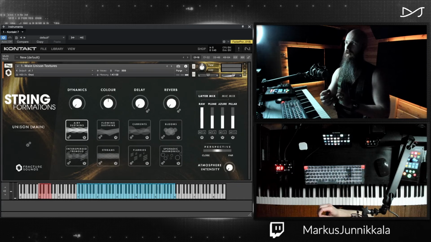UNISON textures, a collection of useful sustained textures that can easily blend together with chordal textures or in addition to other strings. Okay, yeah, I read that in a fucked up way, but the goal of these articulations was to capture motion. Cool. And more nuance. Fair enough. Layer blends. As with our previous library Trails, we have supplied the layer blends engine in String Formations. This allows the user to combine 3 different layers across 20 atmosphere layers. 20? When did we go from 16 to 20? And 8 unprocessed articulations.